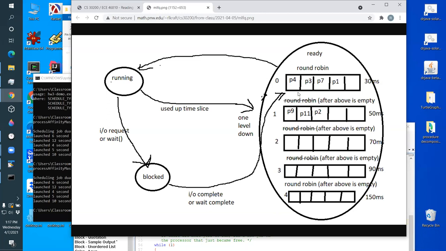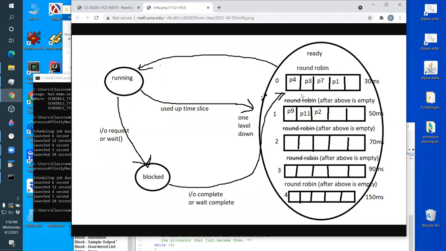So I prefer to use 0 for the highest priority queue. Because if I add a new queue, it's going to be down here as a new lower priority queue. It doesn't make sense to add a new higher priority queue because this is the highest priority. It wouldn't make sense to have a new 0, but it would make sense to have a new Q5. So that's one thing you have to check: the way you number the queues can be confusing.